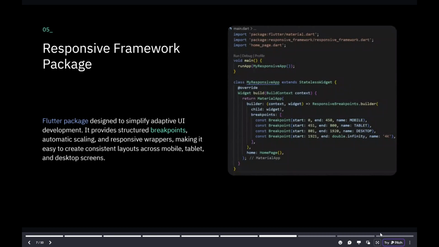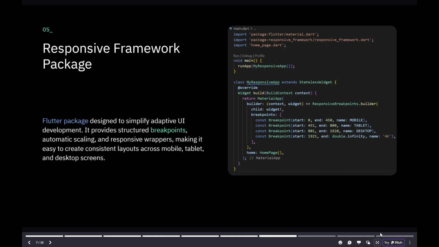And then onto the responsive package. Responsive framework is a package that allows you to make your UI adaptive. It's essentially a set of pre-built widgets whose parameters you can change to have your UI be responsive to the width of the screen. It allows you to create breakpoints.